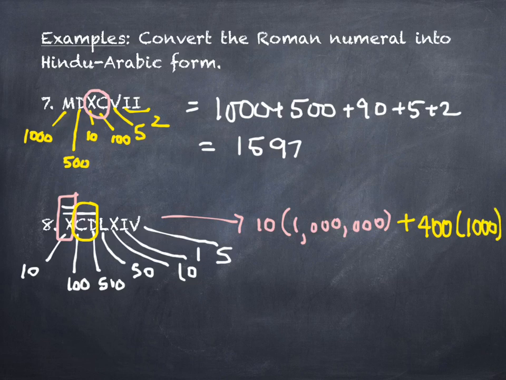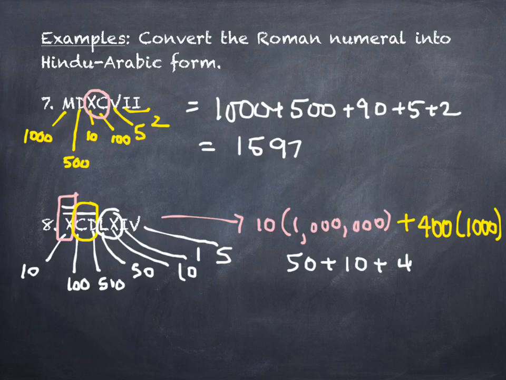All right, and then I have an L and an X and an I and a V, and that's 50 and 10 and 1 and 5, and they go in decreasing order, so there's no subtraction going on, right? So we can add those all together if you'd like. No, the last one. Oh, you're right. Okay, I got ahead of myself. Let's do the L and the X then. So the L is 50 and the X is 10, so I've got 50 plus 10. Thank you so much. And then I have an I and then a V, which is 1 and then 5, so that's 4. There we go.